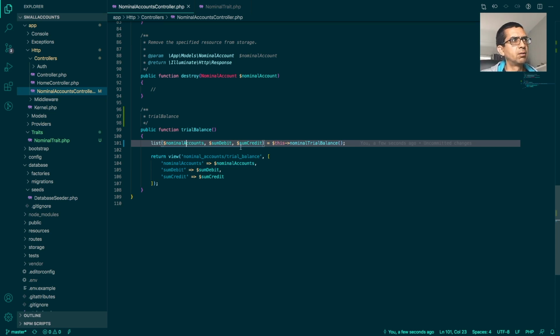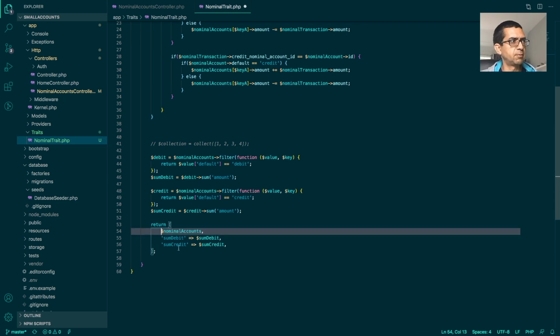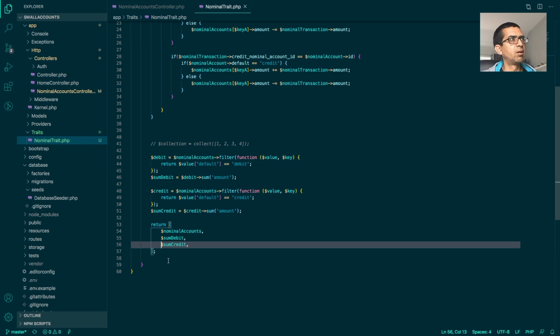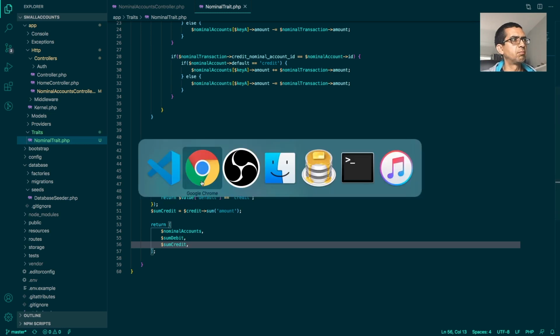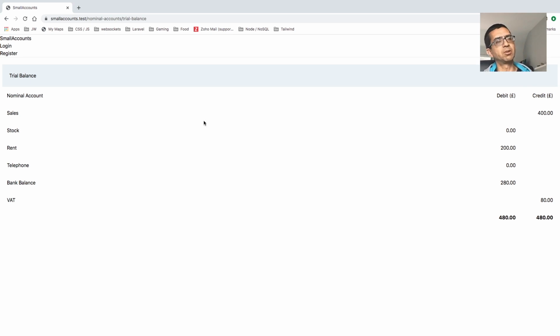Okay, so it appears that it doesn't work with an associative array. So let's get rid of that. It just takes them in order, it looks like. Let's try that. Yeah, okay, so that's what that does.